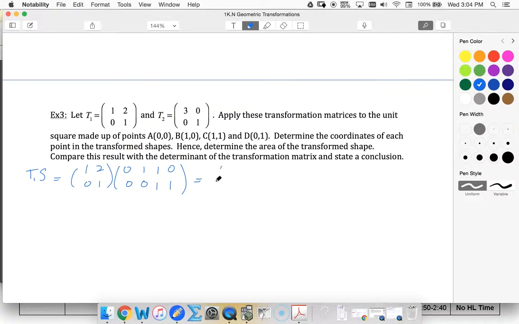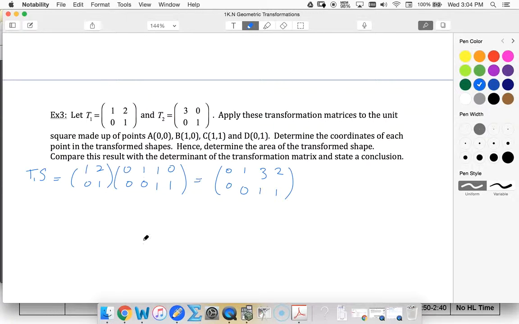So now I'm going to get my new set of points. So 0, 0 is going to remain fixed, and then 1, 0 is going to remain fixed. Remember, points on the x-axis are going to stay the same. But now I'm going to have 3, and then with that point I will have 1. So my y coordinates again are going to stay the same. And then I'm going to have 2 and 1 again.